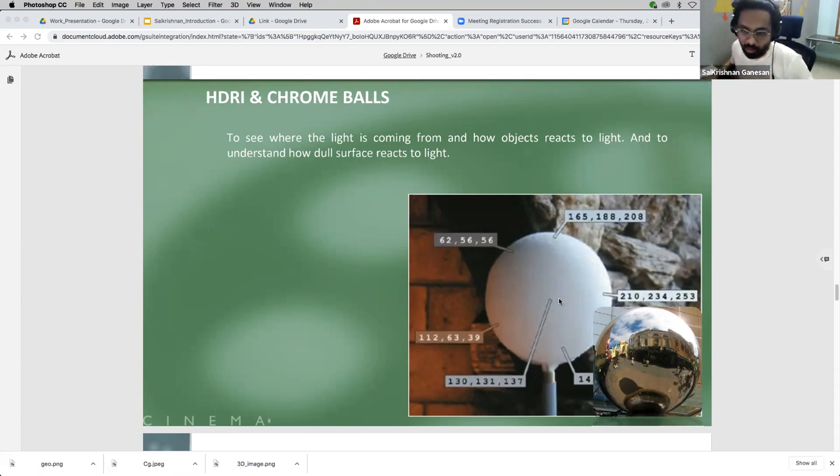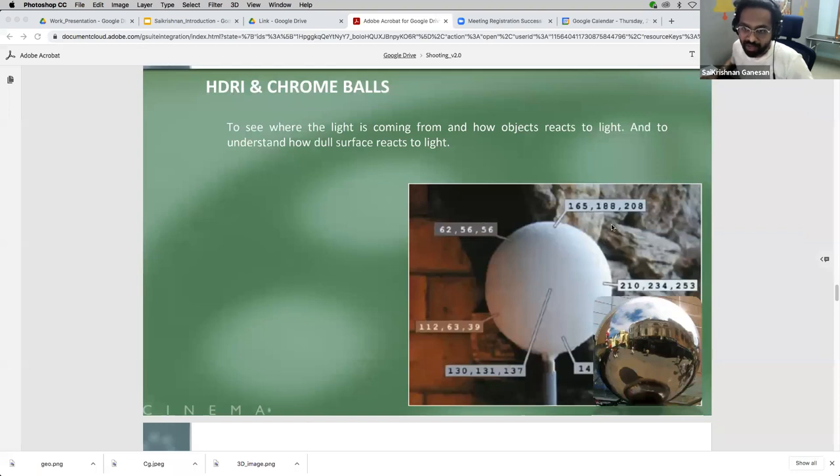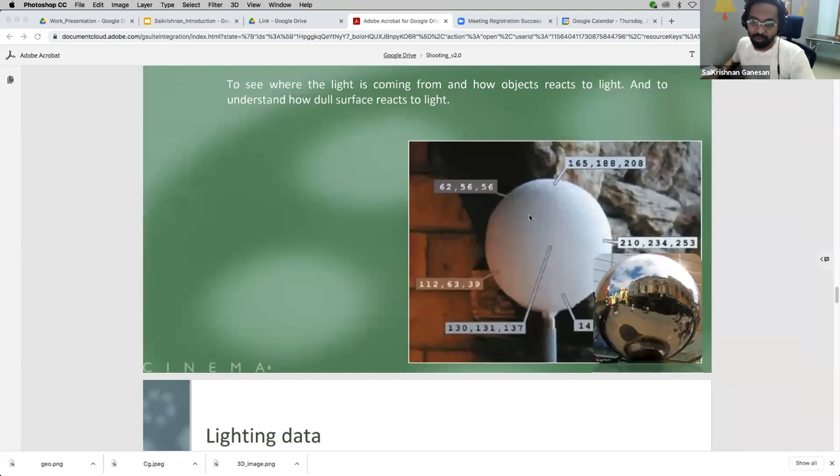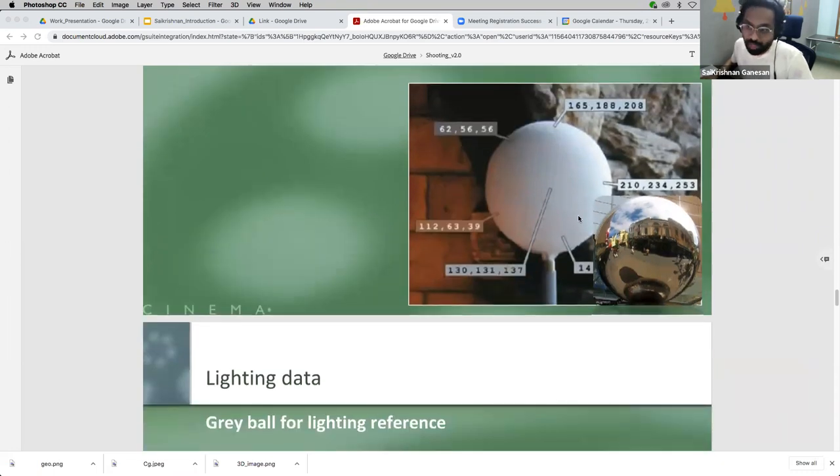And this is a white ball where you can talk about the black values, the peaks, how the white will be, how the diffusion will be. So it's very important for the lighters, for the look developers, and also for the compositors to set the shots right. Trust me, there are a few projects I worked on where for every shot there'd be a white ball like this and a chrome ball like this. So as a compositor, I know there's a light coming in, what sort of light comes in and what sort of diffuse I have in the shots when putting the CG characters inside.